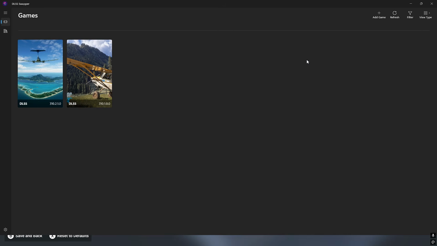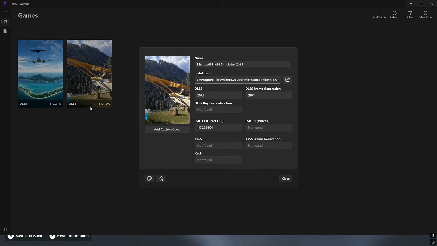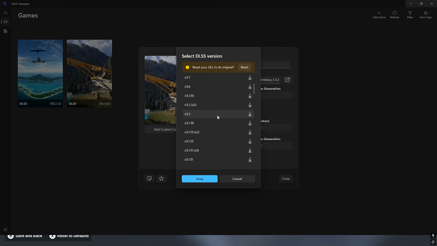Now with that in mind, this is the DLSS Swapper, which is a fantastic utility and very easy to use, and it ensures that you've got the latest DLSS 4 files. Obviously make sure your sim is not running like mine is when you're doing this. These are all the different versions, as you can see. Usually the top one is the best, generally speaking anyway, not always, but have a play around, see which one you prefer.